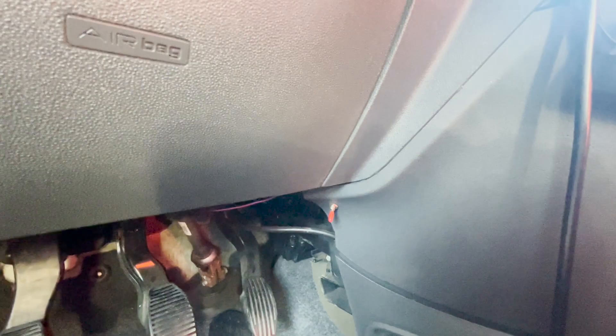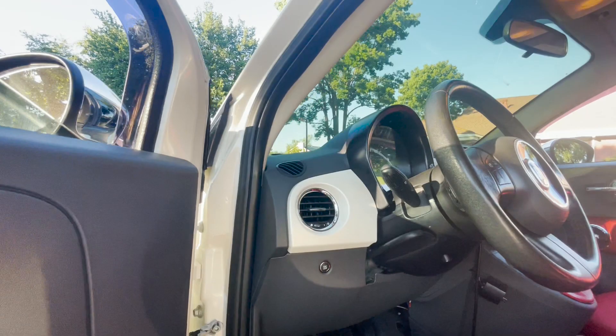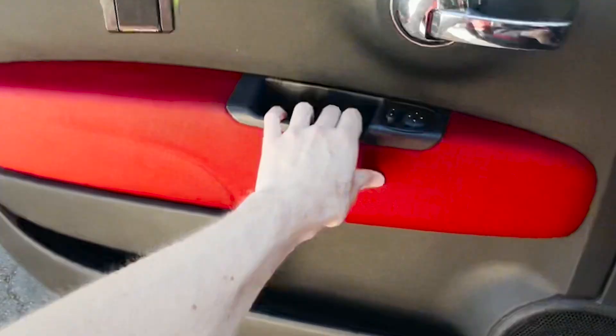This looks like it wouldn't be the hardest car to work on. There are some weird random buttons — I'm not going to press them since it's not my car. Traction control off button is right here. I like how the dashboard is color-matched to the exterior — similar to what the Volkswagen Beetle did. I should review a Volkswagen Beetle; that's probably my favorite of all the retro cars. Stainless steel sill plates too.